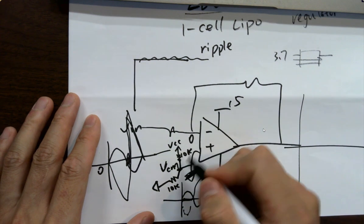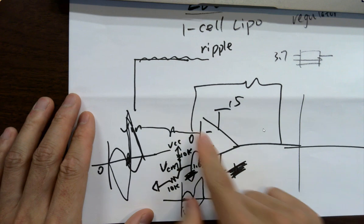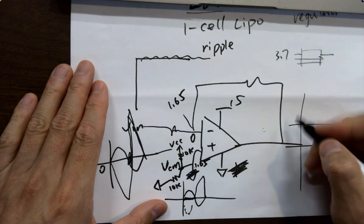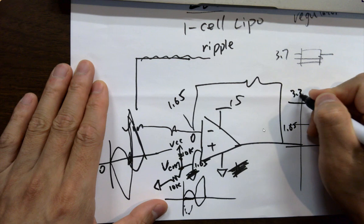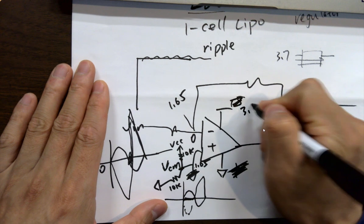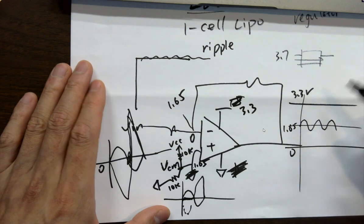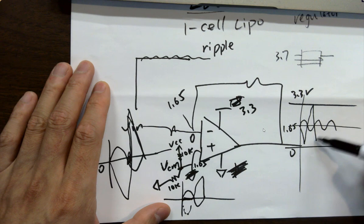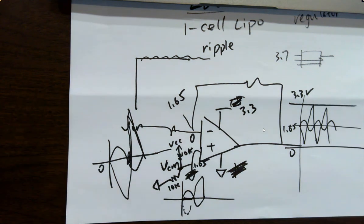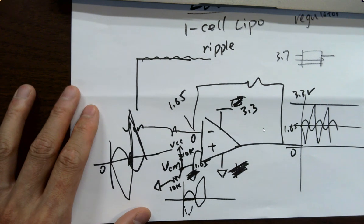So VCC divided into two halves, and you are getting what? 1.65 volts, right? So that voltage will be superimposed here as the DC voltage. Your signal will swing around 1.65, which is 50% of the range. So you can swing between 0 and 3.3 volts, which is exactly what the power supply has on the board. So the whistle will look like this. If it's getting amplified, it will be amplified around 1.65, so it's really nicely swinging in between the range. One range, okay? Any question on this?